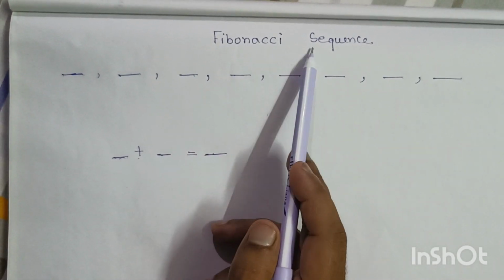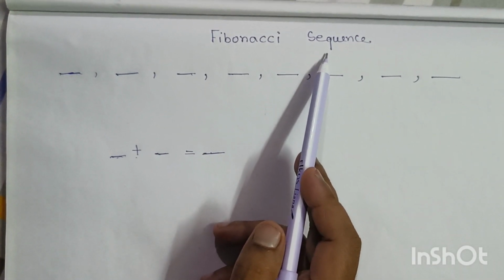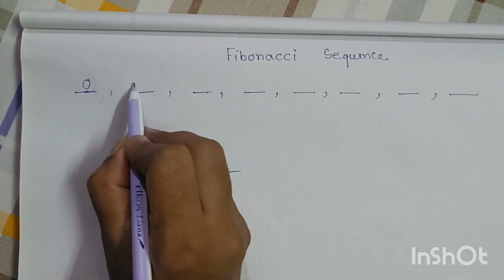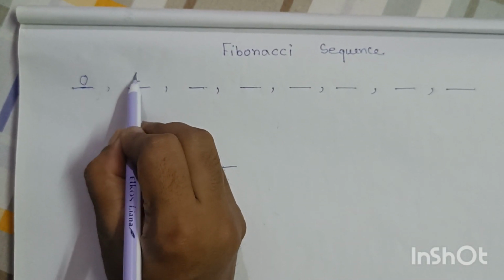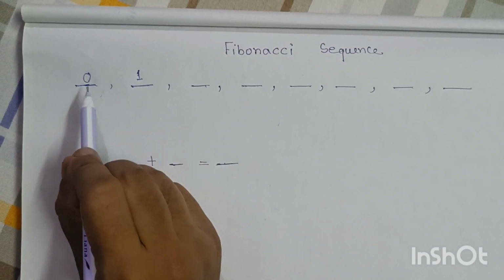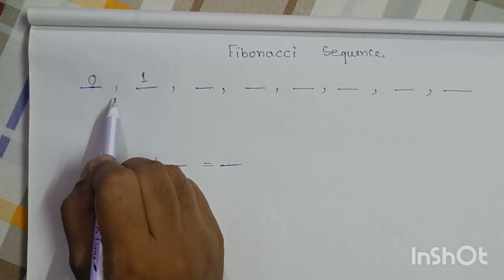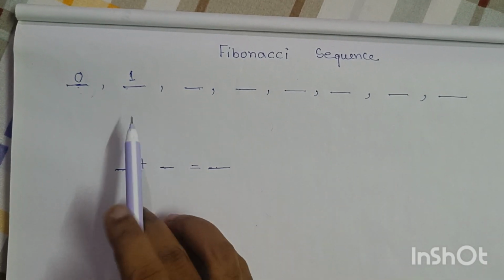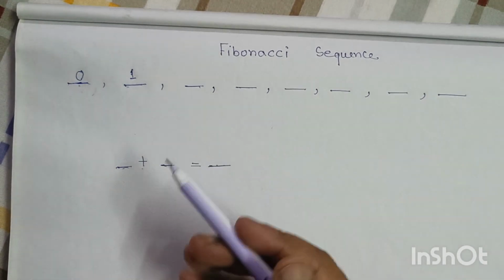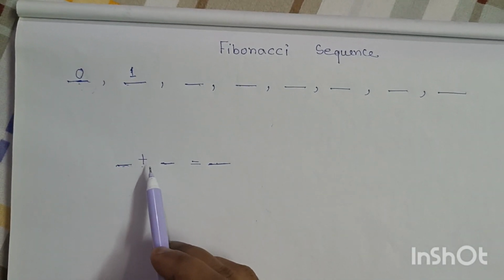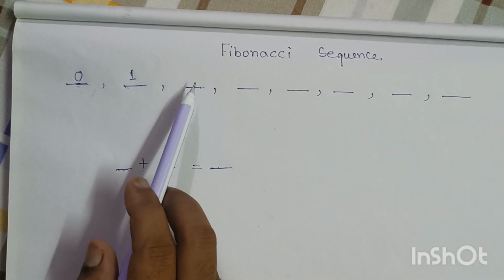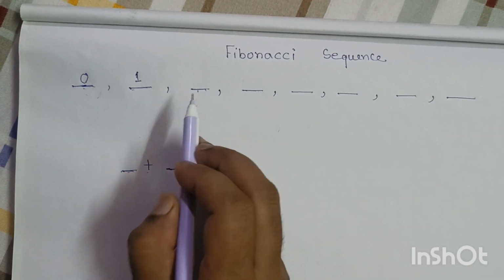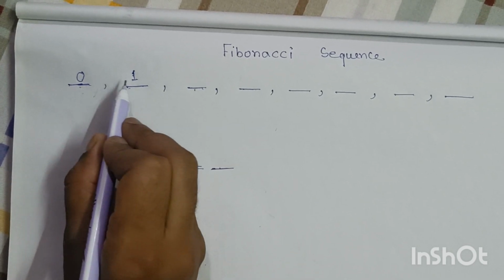Since Fibonacci sequence follows the Hindu-Arabic number system, the initial two terms will be 0 and 1. These two initial terms have to be fixed. These are the fixed initial two terms. So now with the help of this we will find the rest of the terms. Let's recall the definition again. Each term will be the sum of preceding two terms. For this term, the preceding two terms are 0 and 1.